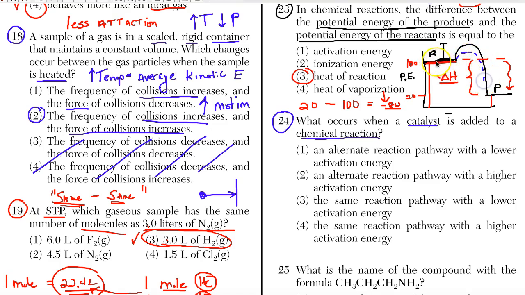It's not going to change the difference where we start and finish. The delta H does not change. It just changes the size of this pathway or this hump, and it lowers that activation energy from where you start to the top of the hill. Well, now the activation energy has been lowered because now this reaction pathway has an alternative pathway that overall requires less energy to start the reaction.